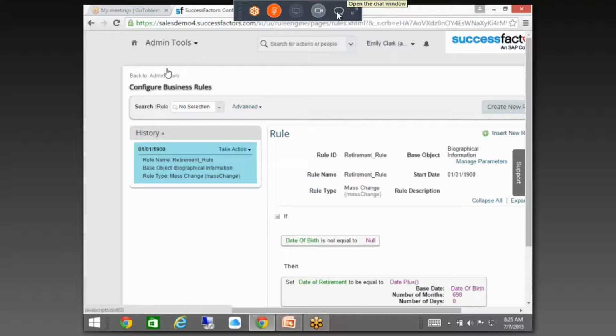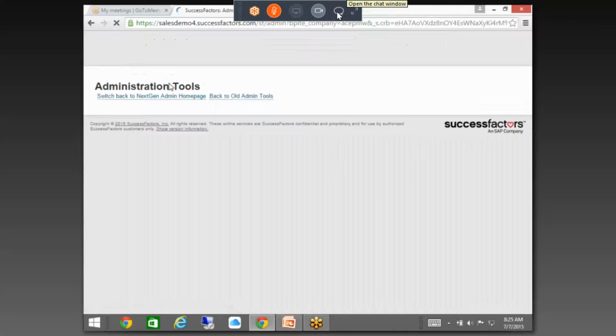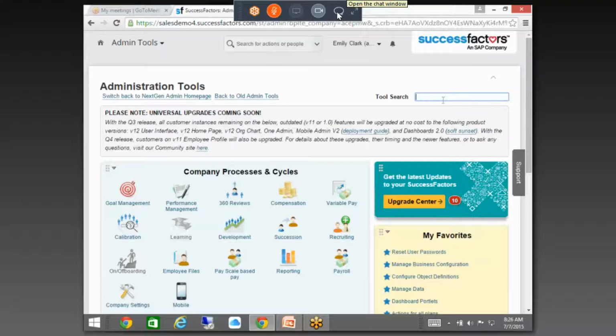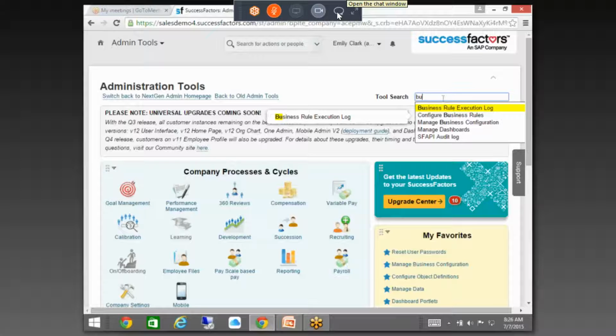So now I need to assign this rule. Where should I assign this rule? Is it at a field level or is it at an object level? Right, object level. Because this particular field, I'm putting it in a view level. So you can also trigger it based on date of birth, but I don't want to do that, because this one, by default, should always show the latest value. So I go to manage business configuration.